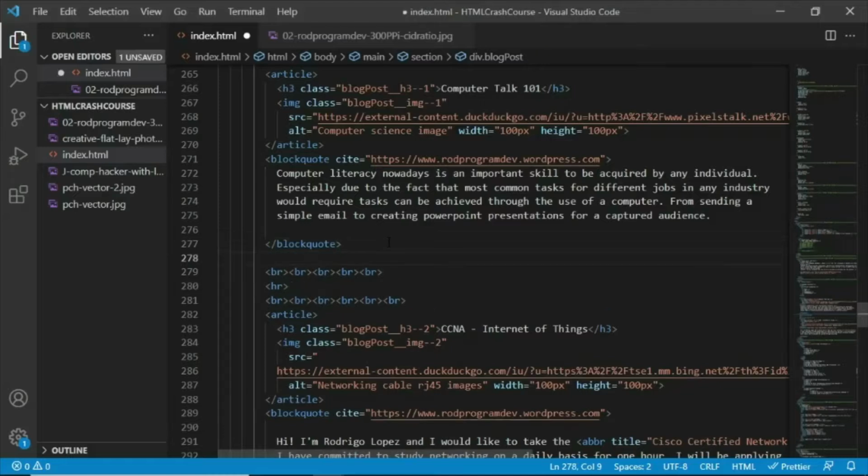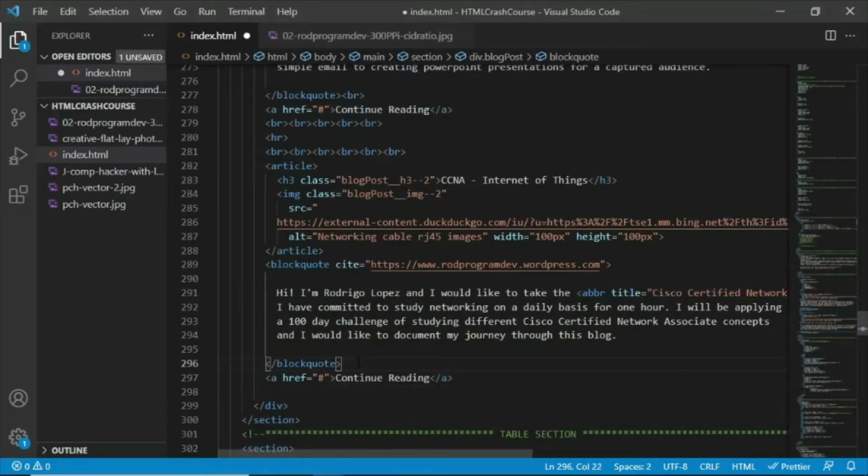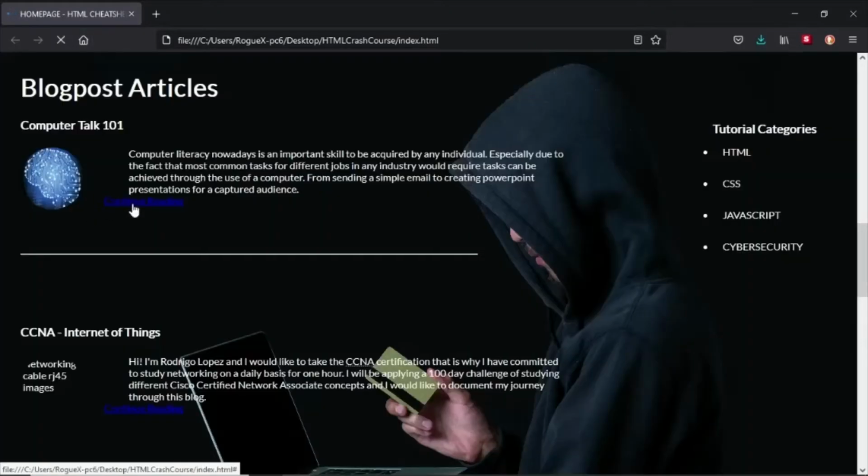Let's have an anchor tag here with a continue reading text, and let's have a line break here. Let's have that also just below the block code, and also, of course, a line break. And let's refresh. Now let's remove the default properties.